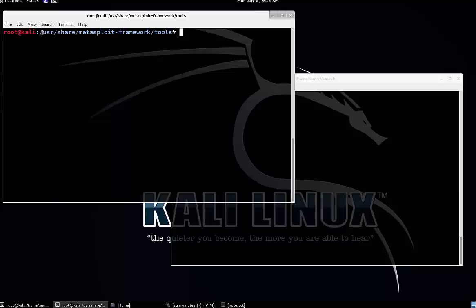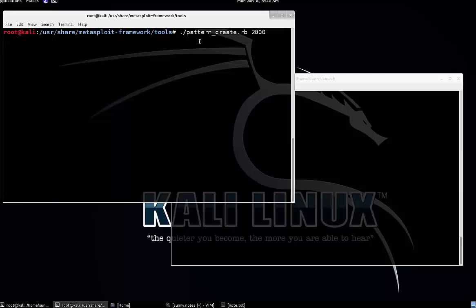So on your Kali Linux machine, you're going to go to the following folder, and here we're going to create a pattern that is going to be 2000 bytes long.